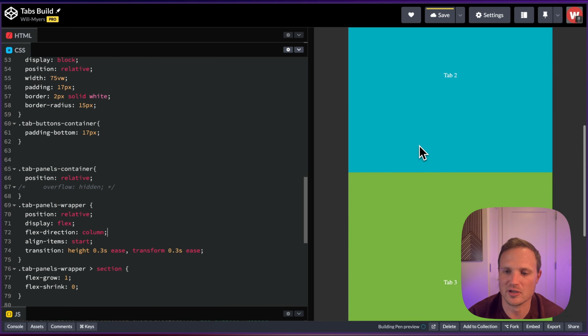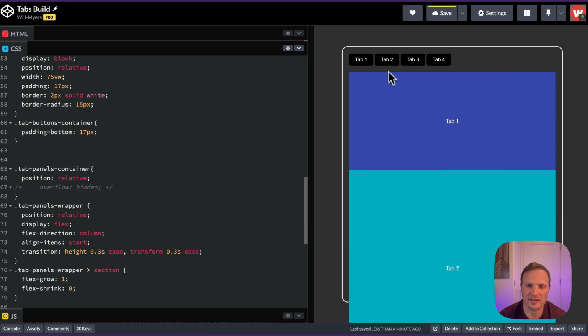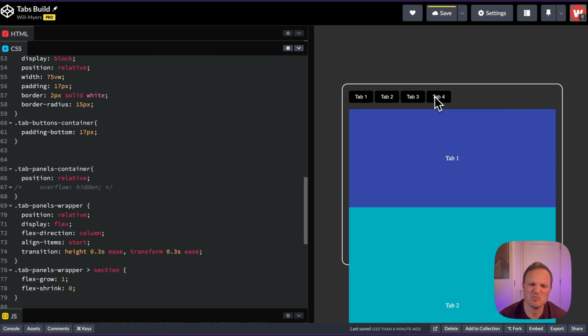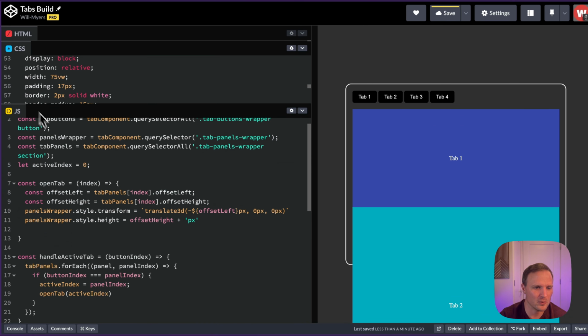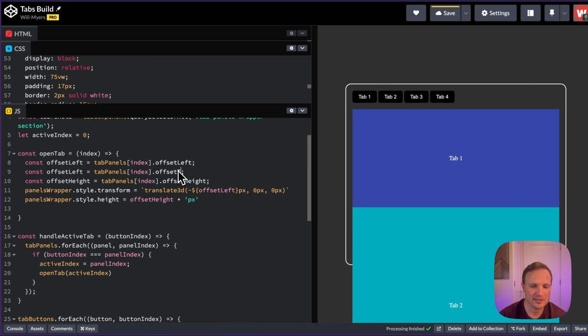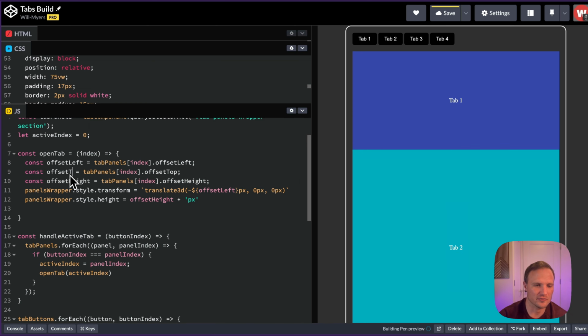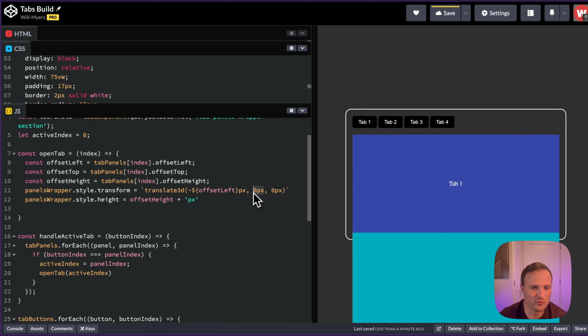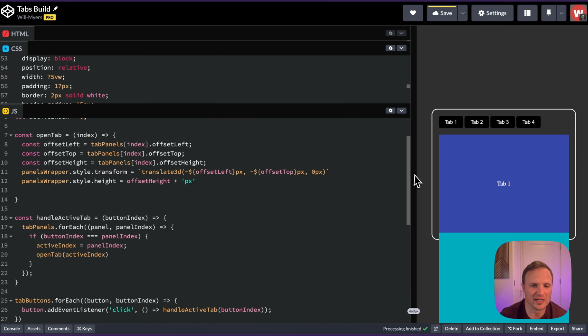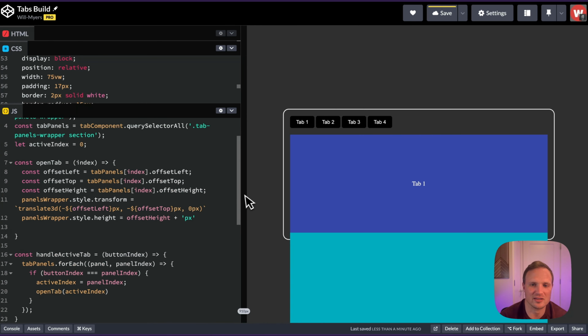And now these items are going to go up and down. But of course, none of this is going to change. The height of it is going to change because the active height is changing, but it's not moving up and down. What's nice, we don't need to remove or change anything. We just need to add something. Instead of our offset left position, let's add our offset top position. We'll say offsetTop, and then we're just going to throw the same thing into this transform: offsetTop. So in our Y direction, we're just changing our top. That's the only thing that's changing.